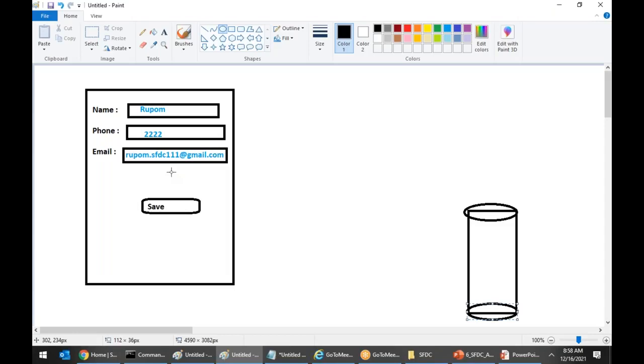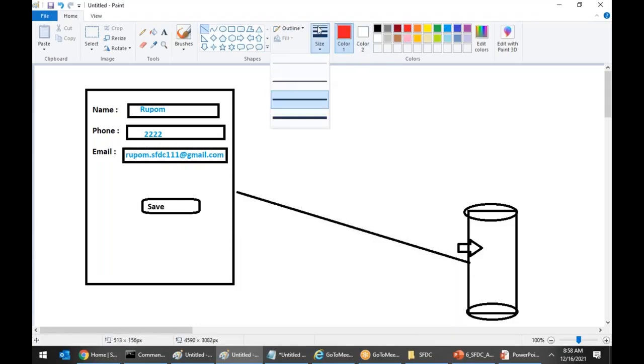For example, I want to validate the mobile number. Who will give me the mobile number? I cannot write a SOQL statement because this is not yet saved to the database. A SOQL statement can be written only on the database. Select name, ID: the data has not yet gone to the database. So to get the data from here, I have to use the trigger context variable. Understood what a trigger context variable is?